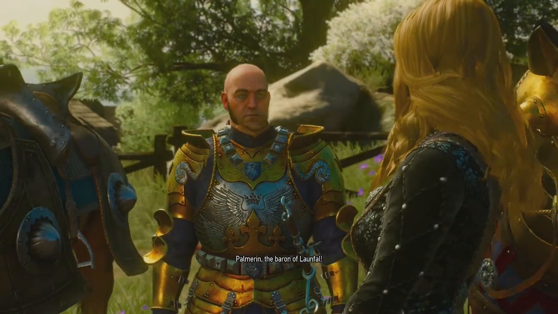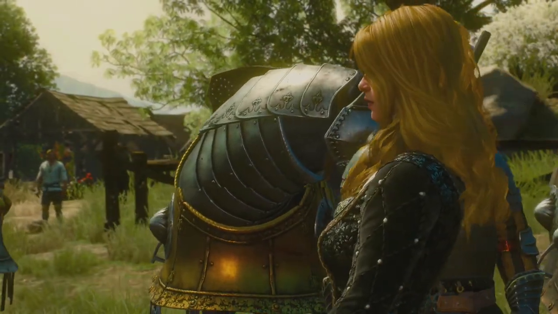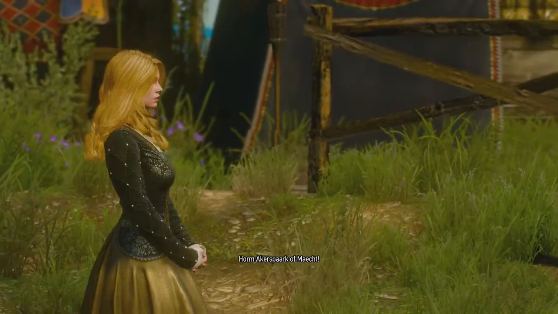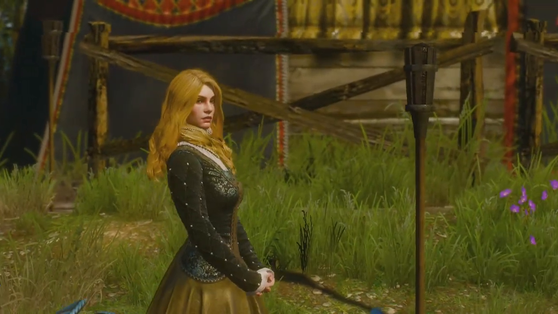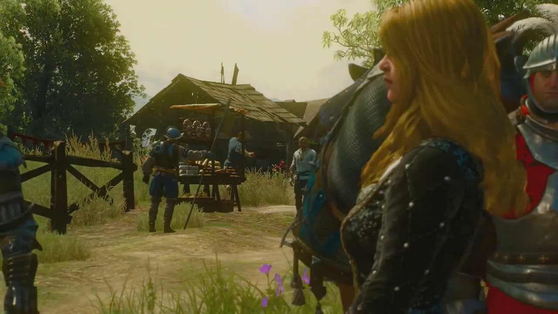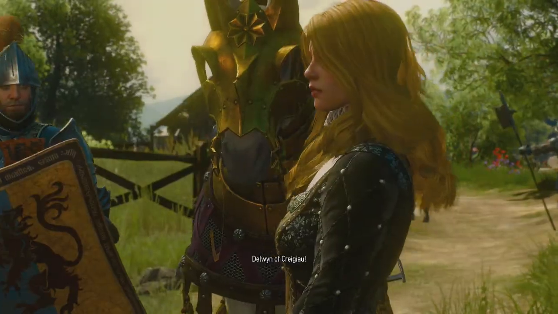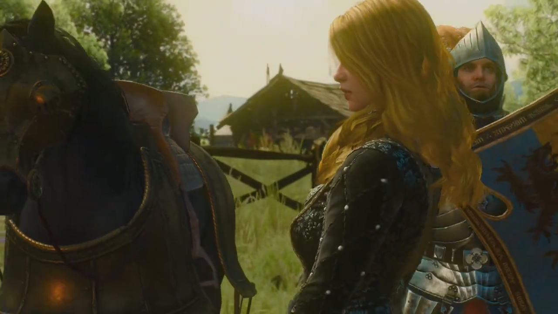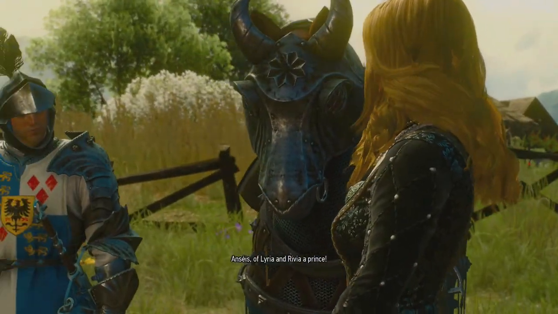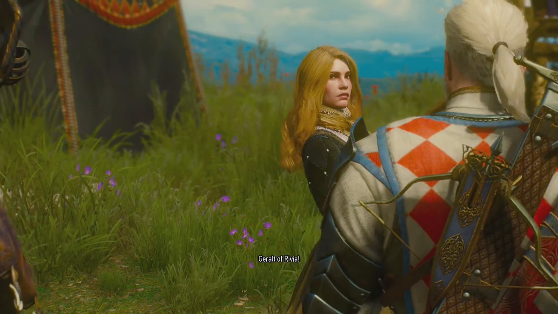Palmerin the Baron of Lonfal, Linus of Metina, Rainfarn of Atra, Horm Akaspark of Meicht, Donimir of Troy, Guy de Boisfren, in service to the Duchess. Delwyn of Craigiau. Count Ty of Dondal. Anse of Lyria and Rivia, prince! Geralt of Rivia!